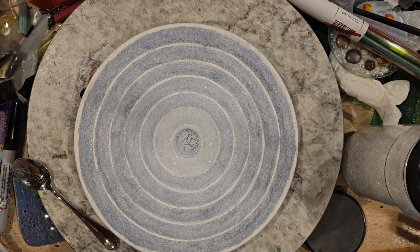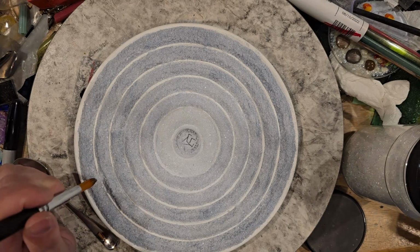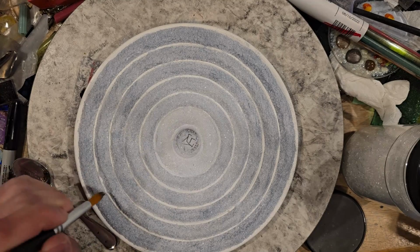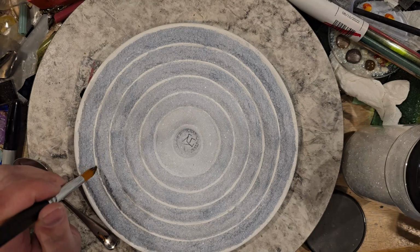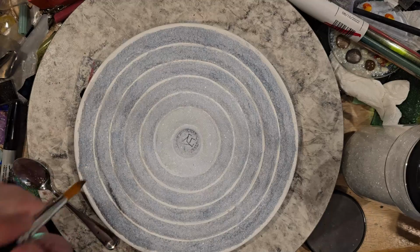Okay, this is about as good as it's going to get. I'm going to futz with it a bit more off camera and then slap it in the kiln, and we're going to see how it turns out. It's not as gradient as I would like, but it's clear fine. So again, we'll see how it turns out in the end. I'll pull it out of the kiln in the morning and we'll have our wrap up.